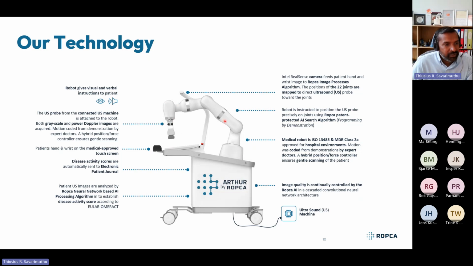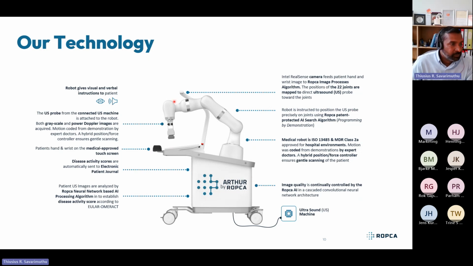In this arm, we don't have an external force torque sensor anymore. The forces are calculated by the controller itself with sensors sitting in the joints. So we could remove the external force torque sensor. And then, of course, the form factor of the robot itself, the platform and the footprint of it, has been reduced.